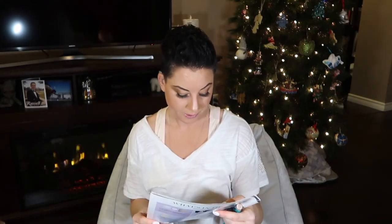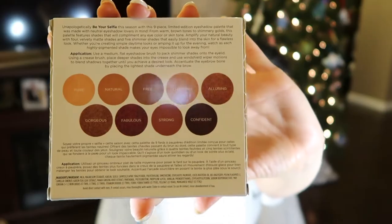Thrive Cosmetics Highlighting Stick — shine bright with long-lasting champagne shimmer powered by ring light technology to diffuse light and define features, instantly highlights, brightens, and opens your eyes. It's a highlighter eye thing. I've used highlighter on my face — nose, cheekbones, and such — but haven't used it on my eyes yet. That little guy is worth $24. Be Your Selfie Eyeshadow Palette was also an add-on because I love it. Look at these colors — I am a very neutral gal. I like colored eyeshadows and red lipsticks on other women, but I kind of like to blend into the scenery a little bit more.